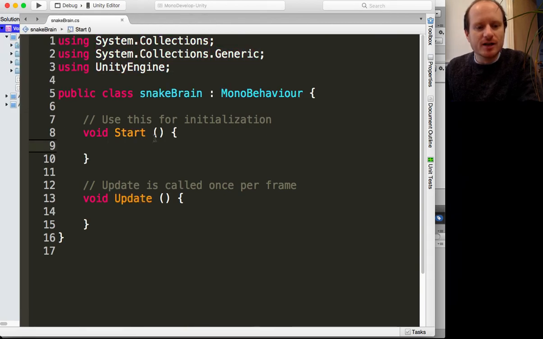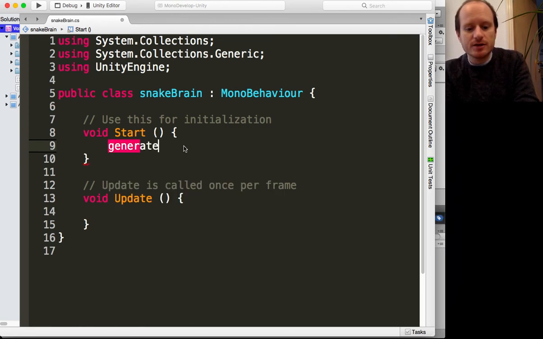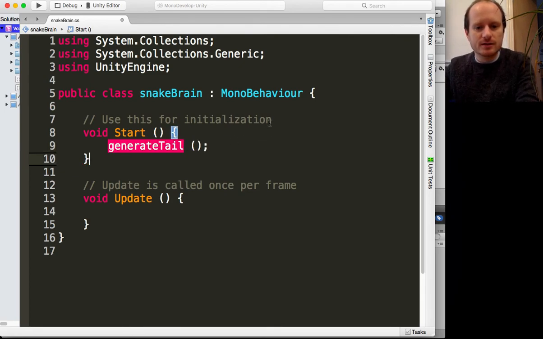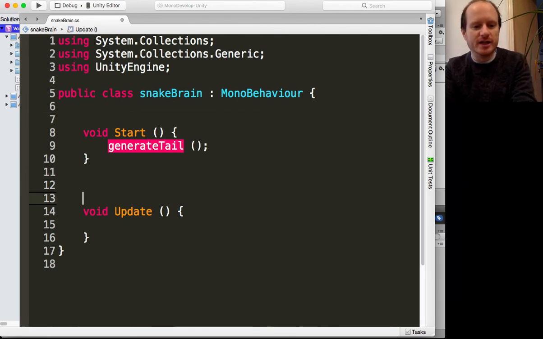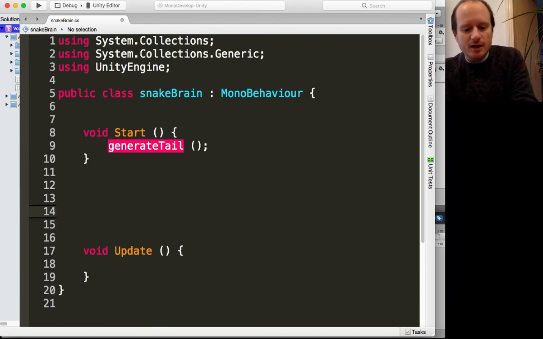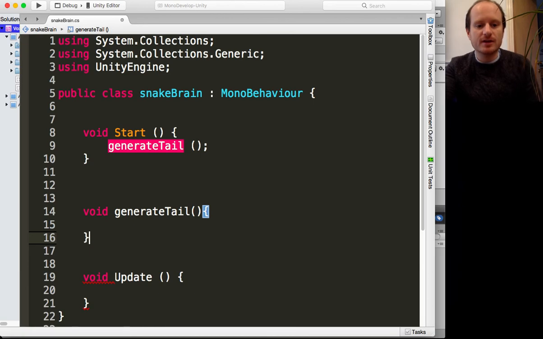Snake brain. The first thing we want to do at start is generate my tail. That's going to be void. It's not going to have a return type. Generate tail. It's not going to take any parameters, any arguments. There we go.